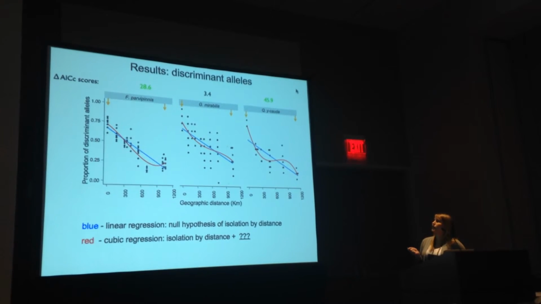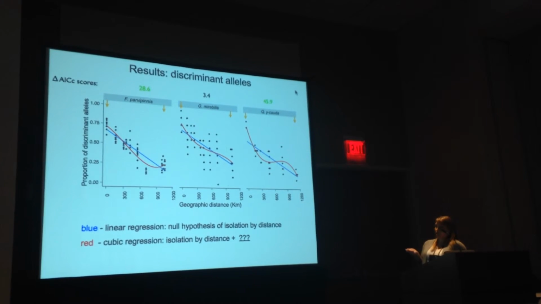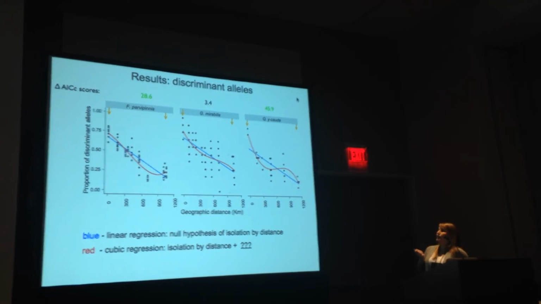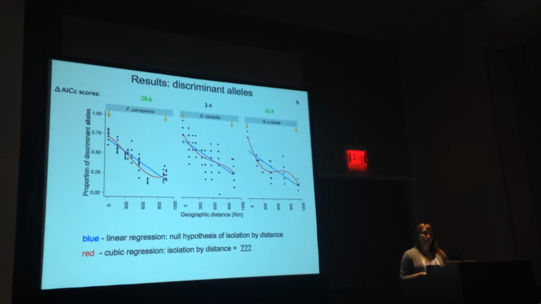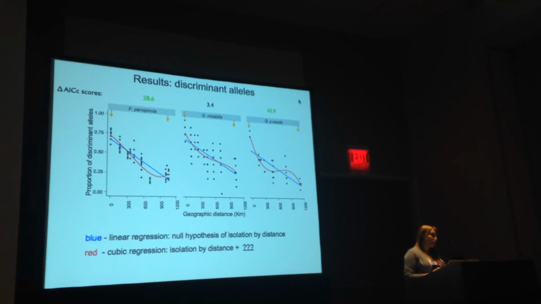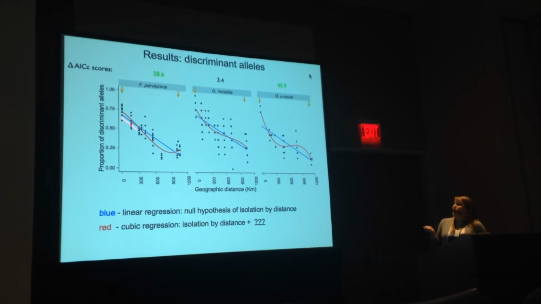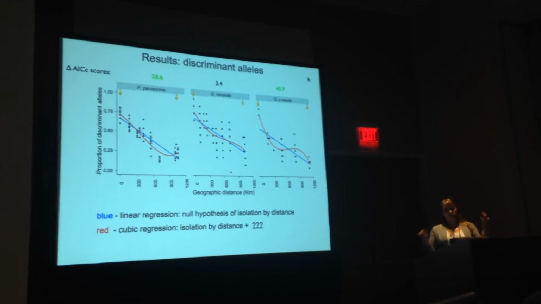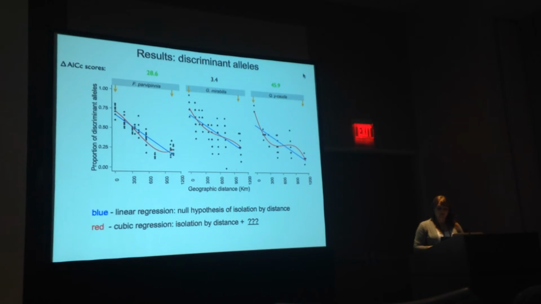But to zoom in on the top figure, these are delta AICc scores, and what you can see is we've done linear and cubic regressions, among others that aren't shown. The cubic regression for these two species, based on having a significantly better AICc score, is preferred over the linear regression. You can see this north-south break, or north-south trend, which might be expected from a two-member admixture model or isolation by distance. But there's some non-linearity component that is creating this curvature. So we do have north-south separation or trend, which makes sense, but there's some non-linearity component in at least two of these, if not this one also.